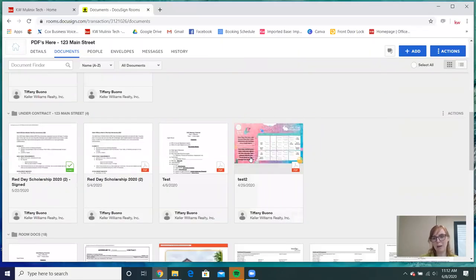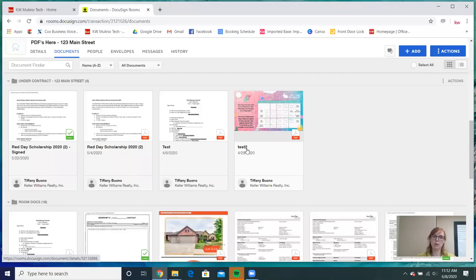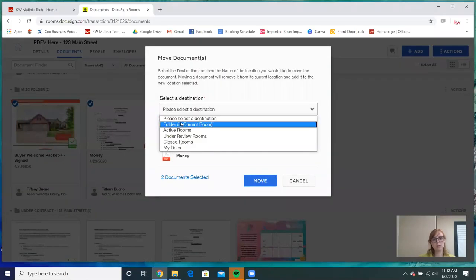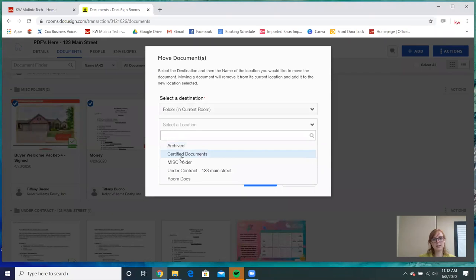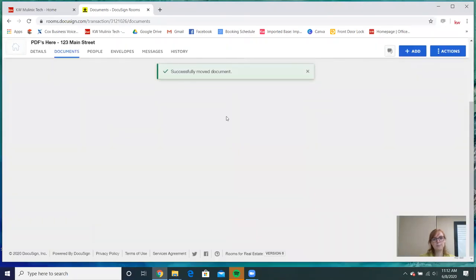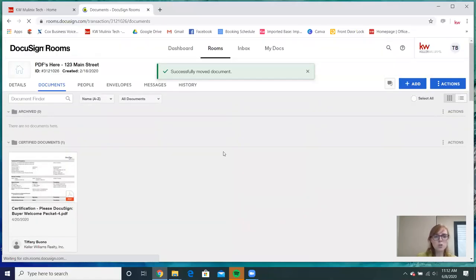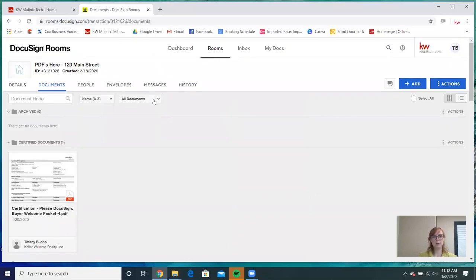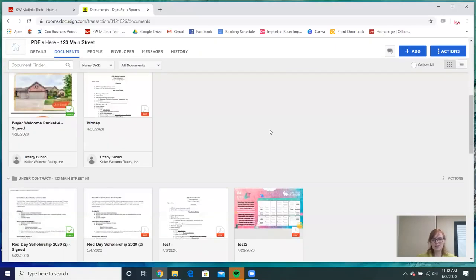If you have an entire packet of documents that you would like to relocate to your under contract folder, you can select multiples and then move them. You can also take them out of folders the same way. You just select however many you would like, and then you can move them to whatever folder you need. We're going to say move it. Okay. So you can do that. There we go.